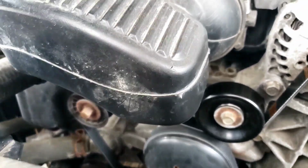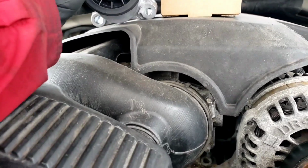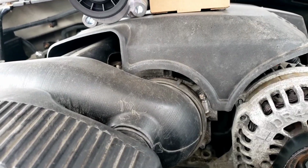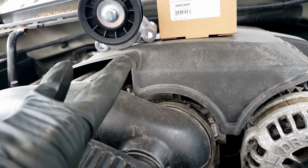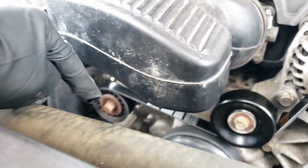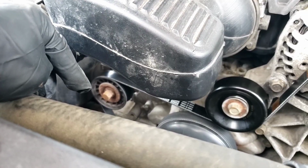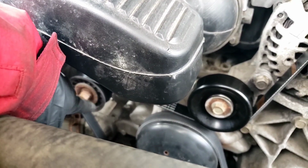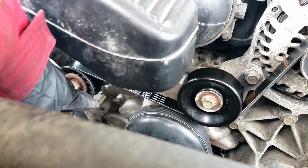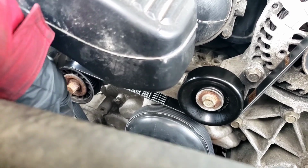All right, to replace it, if you look at it, it's basically just 2 bolts. They are 15 millimeter, I believe. Let me check on my ratchet. Yes, 15 millimeter bolts that hold it to the aluminum bracket. And that belt tensioner, if you have a belt tensioner tool, you can use that. Otherwise, that's a 15 millimeter also. So basically we're going to turn this pulley down, turn it to the right. You're going to release the tension off of it, remove this belt, and then go attack those 2 bolts.